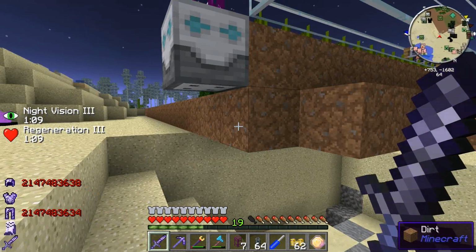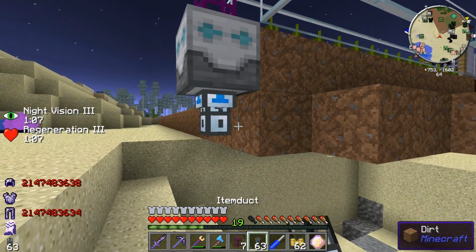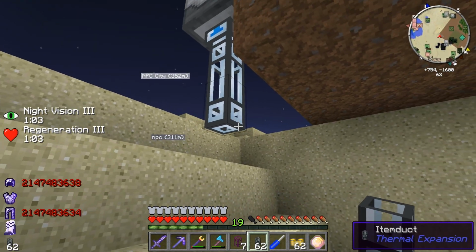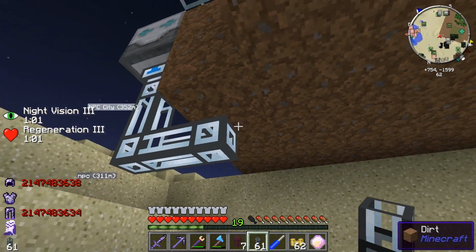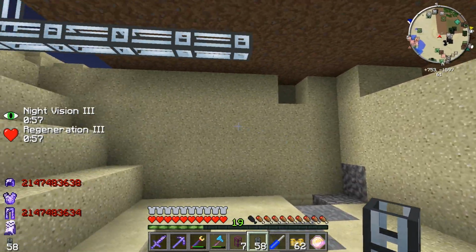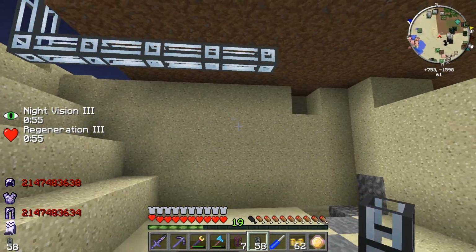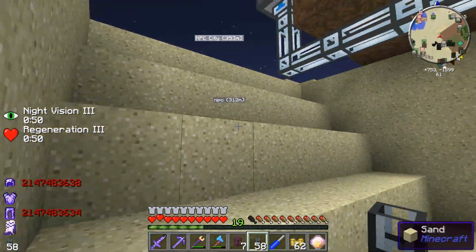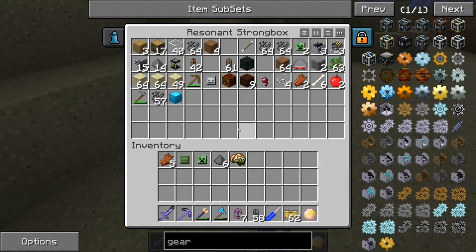Alright, so let's see if we can get this going. It's taking a little bit longer than I thought it would. So we can go across here and then drop down. From here, it'll go into our refinery. Now, the grinders are what's going to be right below this pipe. So we'll get the grinders.